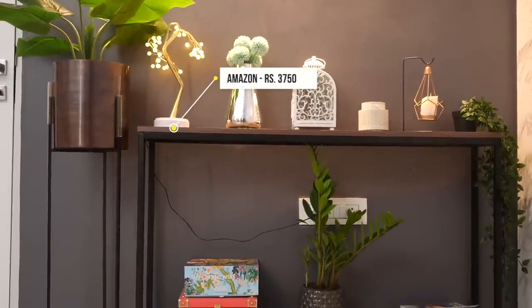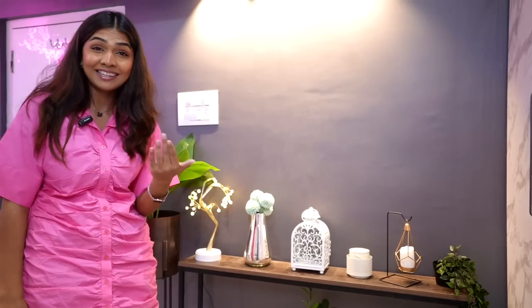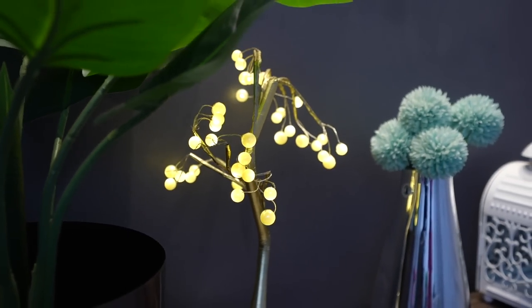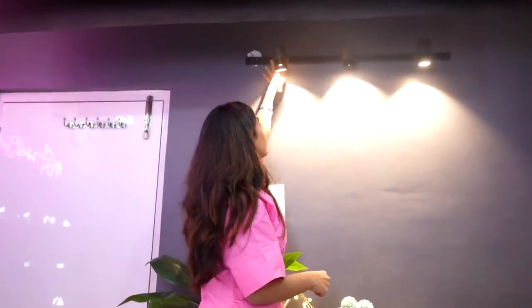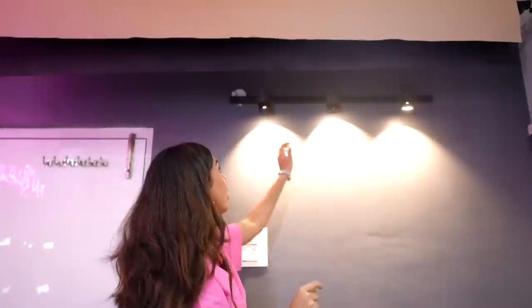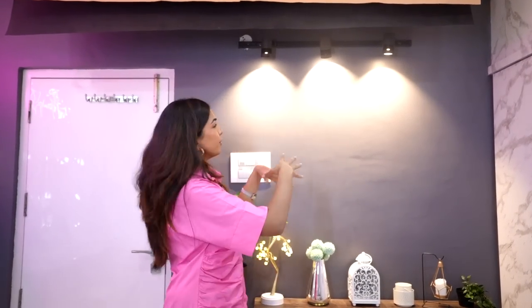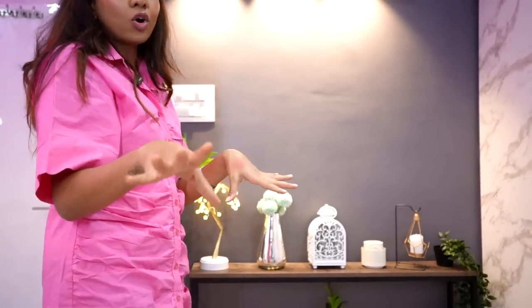This table I got from Amazon for around 4,000 rupees. The props individually — the lantern and other pieces — are from IKEA. One was gifted to me. There are PR boxes, a plant Novia gave me, a couple of books, and this spotlight light I got from a regular electrical store. You can get individual pieces or a combined one. You can switch each spotlight off individually, which is great if you only need one spotlight or a hair light in a video.